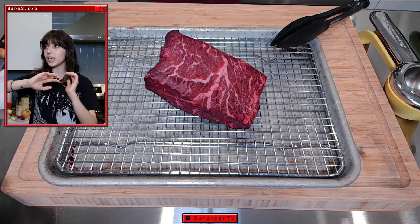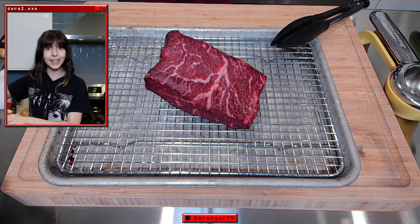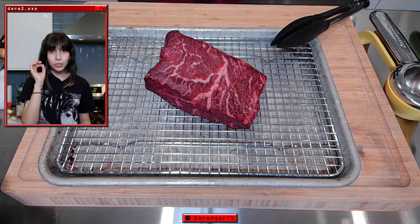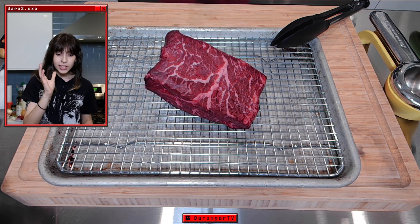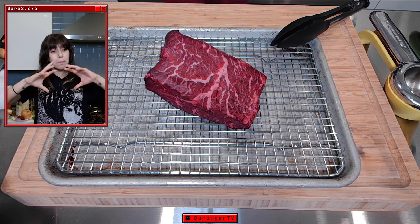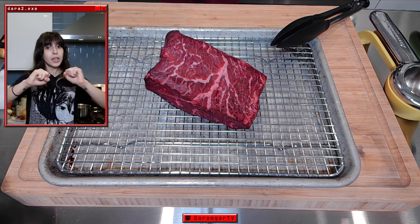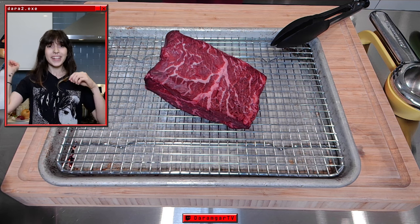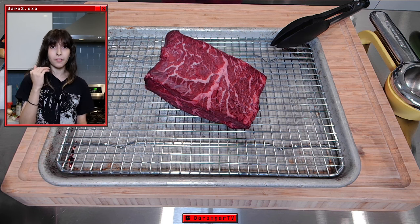We don't have a wok. We don't have super high heat output. If we were to slice this into thin little pieces, we will never develop a crust. The meat is going to shrivel up immediately. It's going to release all of its liquid. It's not going to be juicy. It's not going to be tender. It's going to be dry, and the flavor will not be developed.